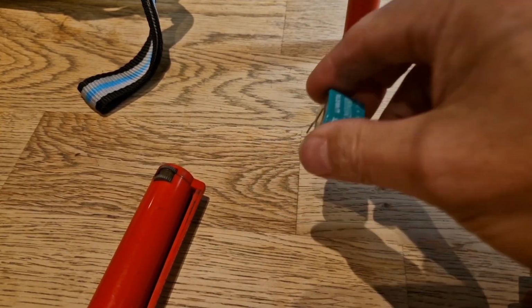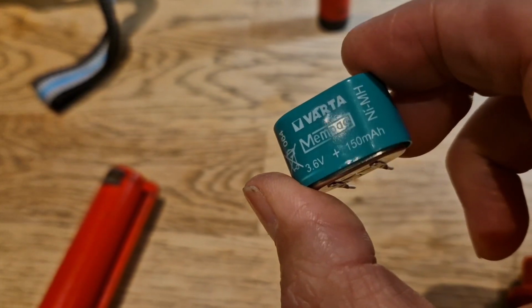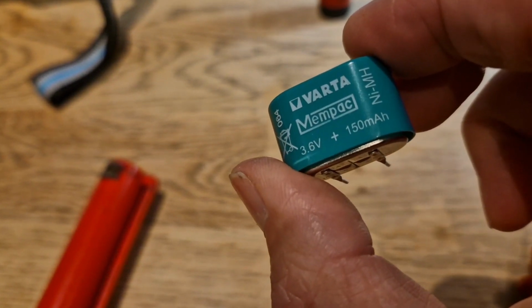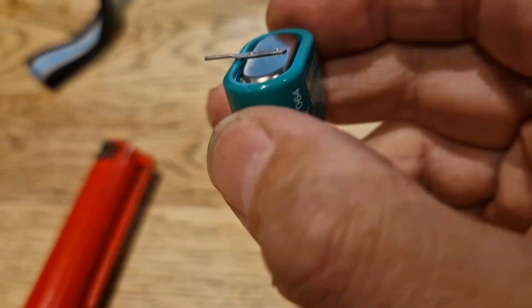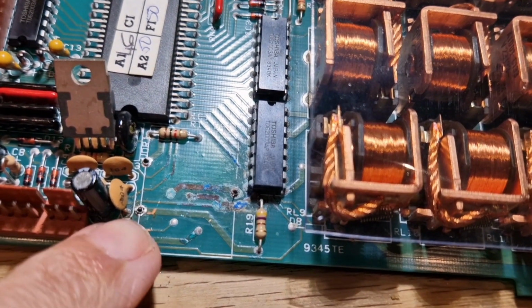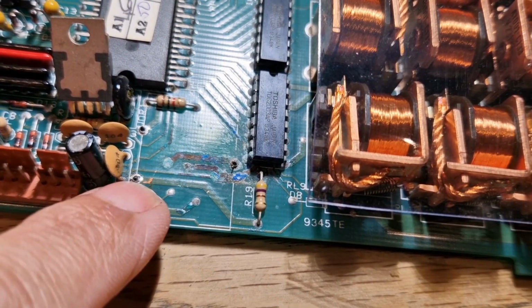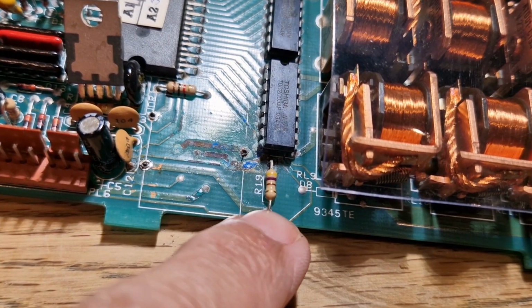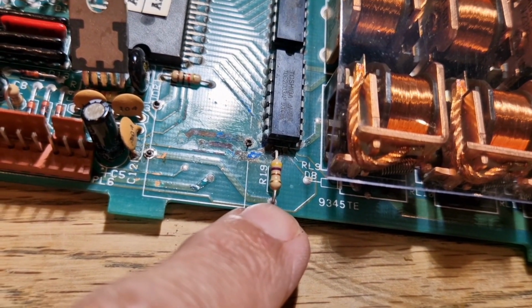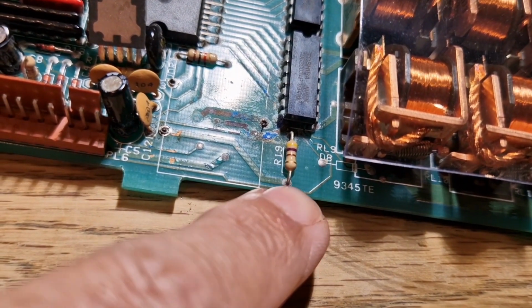Right, my new battery's turned up. So yeah, NiMH, nickel metal hydride. So this one shouldn't be prone to leaking. If you're not sure about the circuit board, I've just run some continuity checks. So can you see how that positive terminal there should come to this side of that little diode or resistor? Is it a resistor or a diode? Sorry, it's a resistor, isn't it?